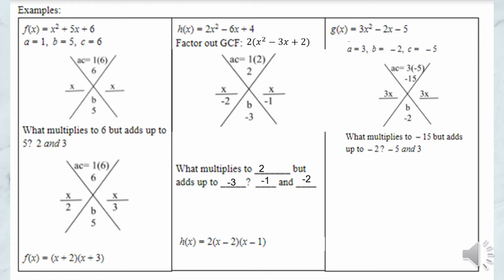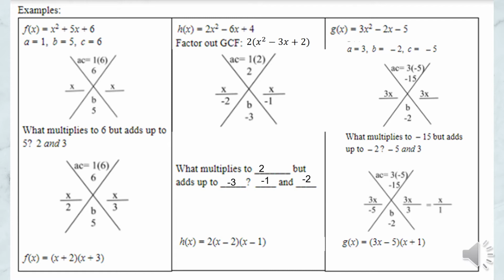I'm running through all the factors of negative 15 in my head. Negative 15, 1, negative 1 and 15, negative 5 and 3, negative 3 and 5. And I'm adding them up in my head to see which one of those options would give me negative 2. And the answer is negative 5 and 3. Therefore, if I can reduce the fractions, I do after I put those magic numbers on the bottom.